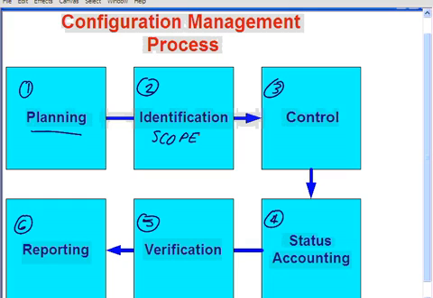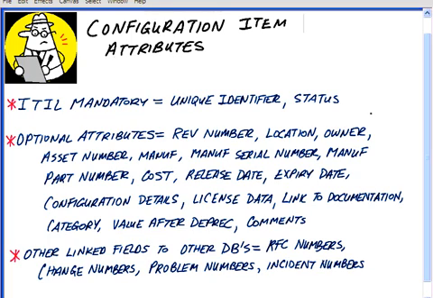In other words, the identification process and scope might simply be where you generate the different fields for the database. Remember earlier, the identification process or activity is where you come up with the mandatory unique identifier and the status of the CI. Also, all of the other attributes that apply to the software, hardware, or service, as well as the other linked attributes to change numbers, problem numbers, incident numbers. In other words, this is identification or the scope. In other words, the fields of your database entry.